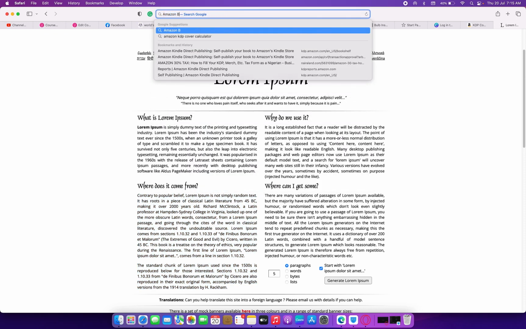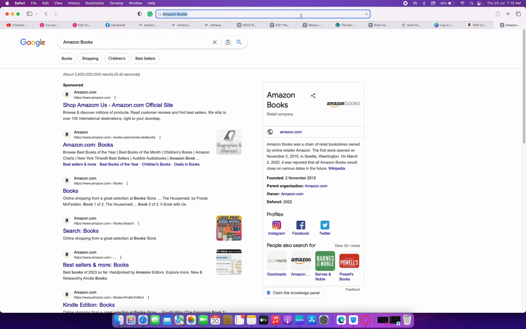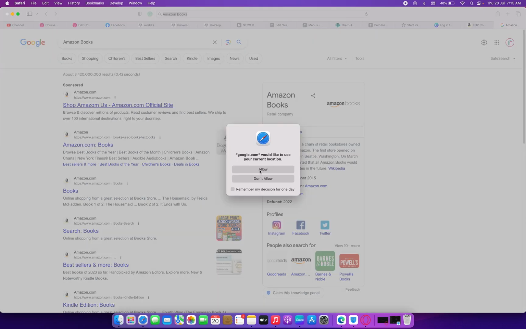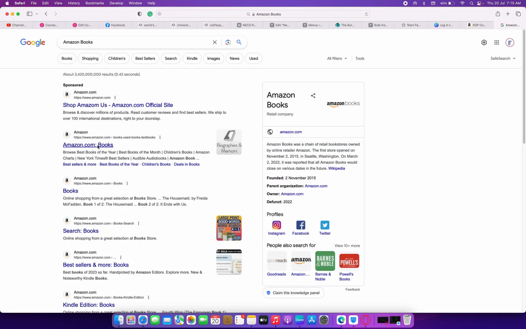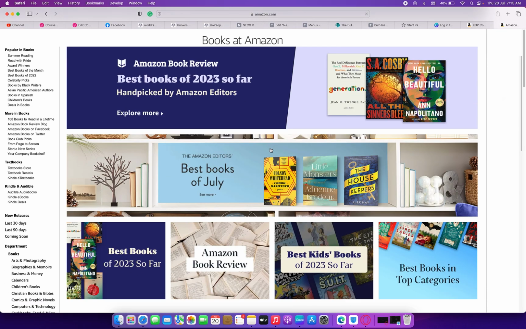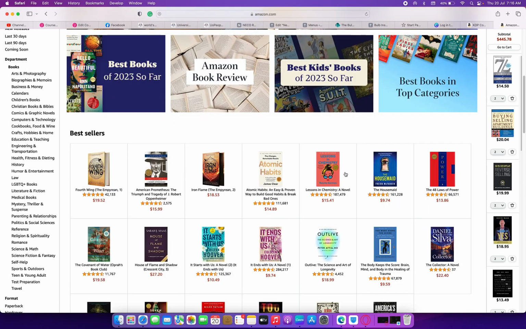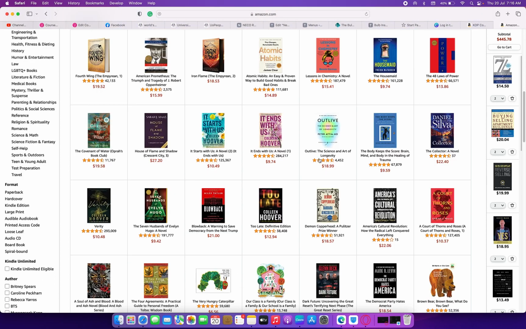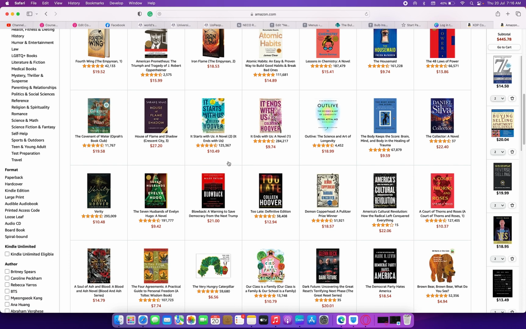When you go to Amazon, you want to read books on Amazon. You realize that we have the thumbnails here, and if your book cover does not catch attention, because these things here are busy, and humans have low attention span, you want to make your book cover as catchy as possible.